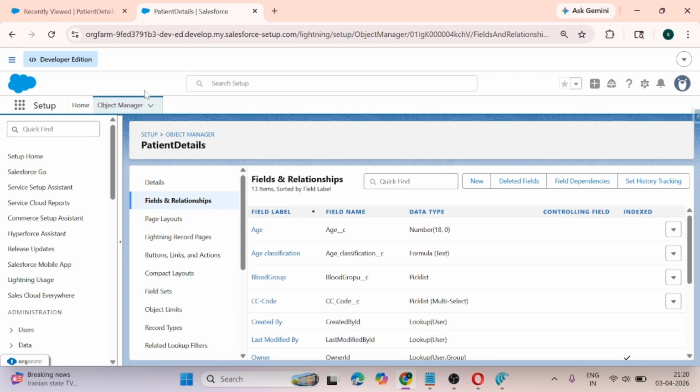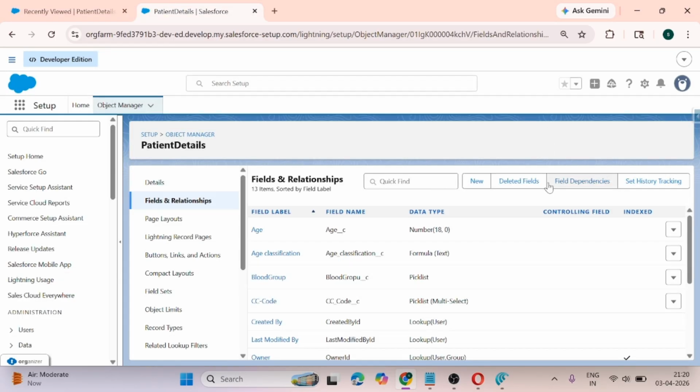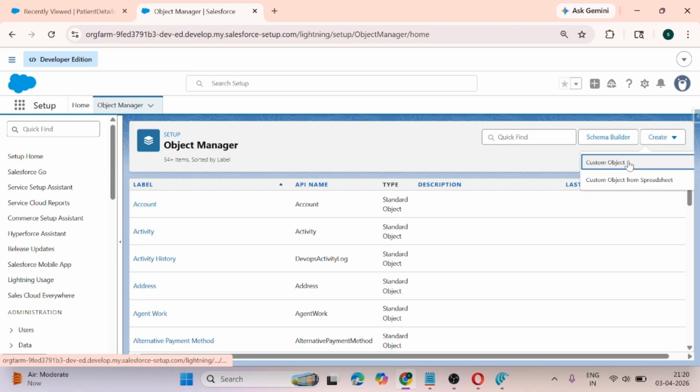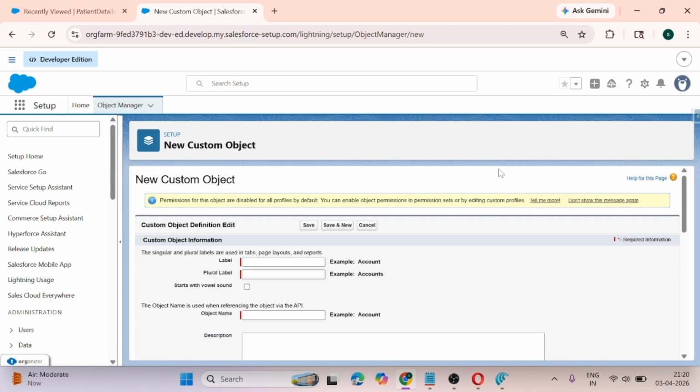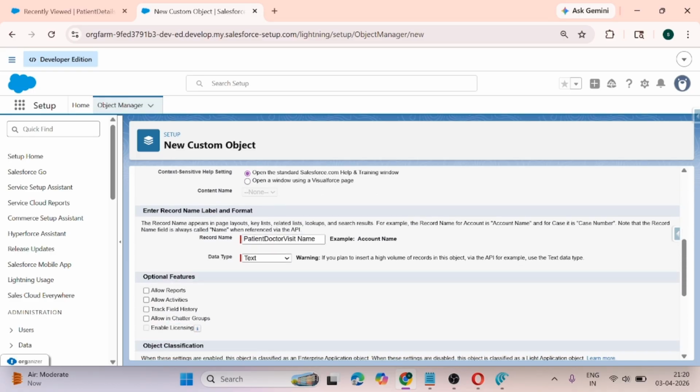First, create one new custom object. Here we can put it as patient doctor visit, and the plural name, I am putting the same.